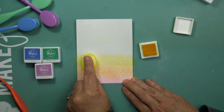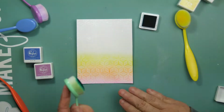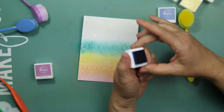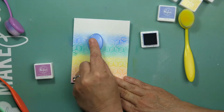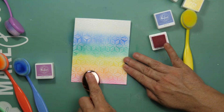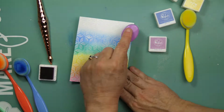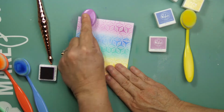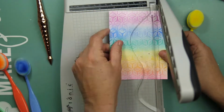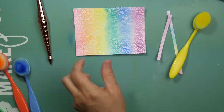Because the hop is April showers, I thought after a shower or a rainstorm, you always have a beautiful rainbow. So I decided to pull out again my Pink Fresh Studio inks and do some ink blending with my Amazon brushes. I'm not taking time to do a pristine blend because the background is really what is speaking, not so much the colors. So I will go in with my guillotine trimmer and cut that down to 4 by 5 1/4.